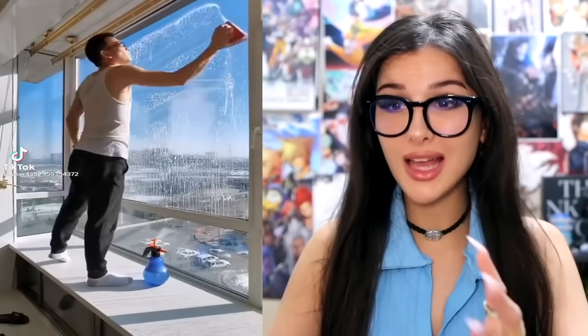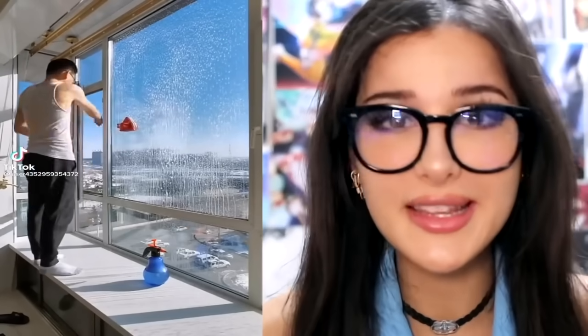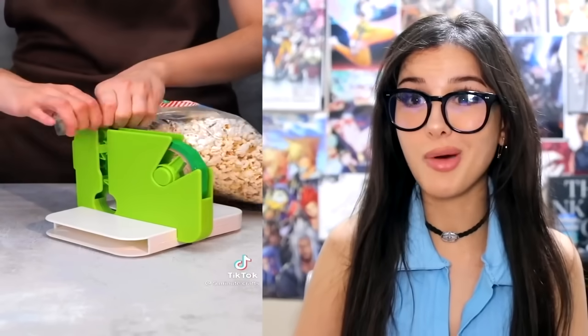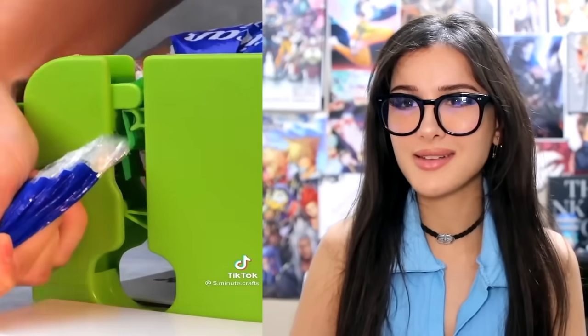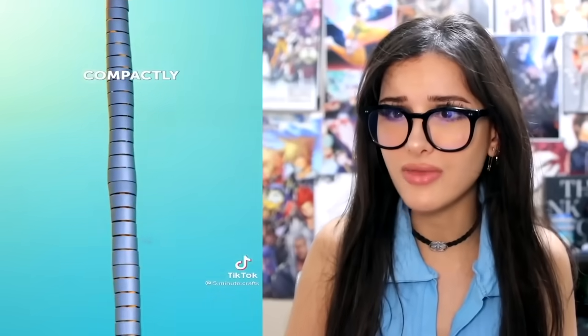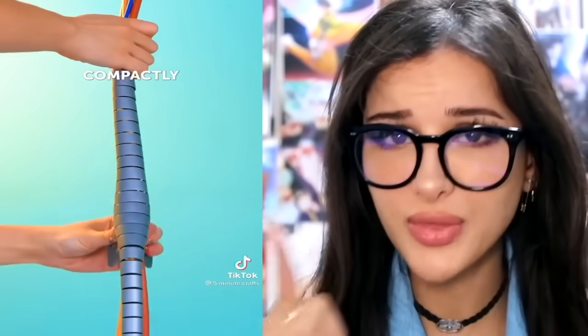I will never get over how cool this window cleaning device is — you stick it on the outside window and then you clean the inside window. It's two-sided, it'll clean the outside while you clean the inside. How clean it is! This is what they use at the grocery stores to seal the bread, seal the popcorn — I would be sealing every single bag in my pantry. It just looks so fun, I know it's just tape, but it's so satisfying. You just pop it open like it's brand new. Bad cable management? No problem — you can buy a little hair clip for them and then a snake sock that just hides all of them. Just slide it over the wires. Congratulations, instead of four skinny wires, you got one thick wire. You still look like a wire.